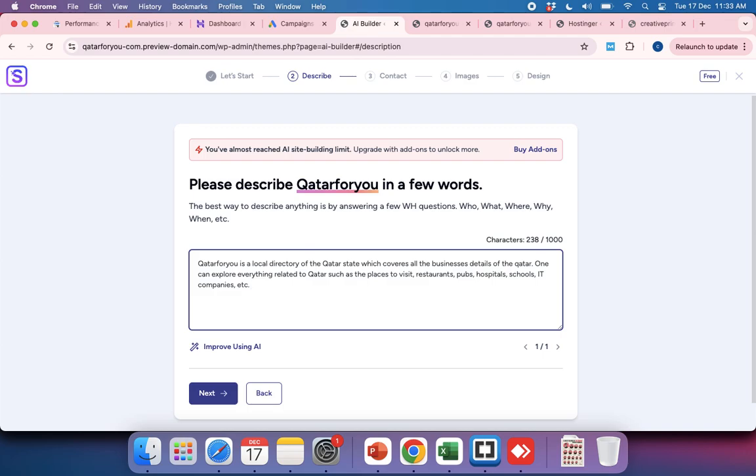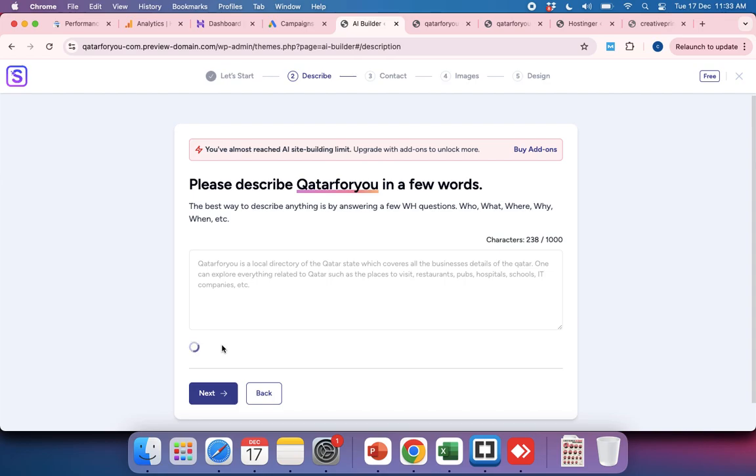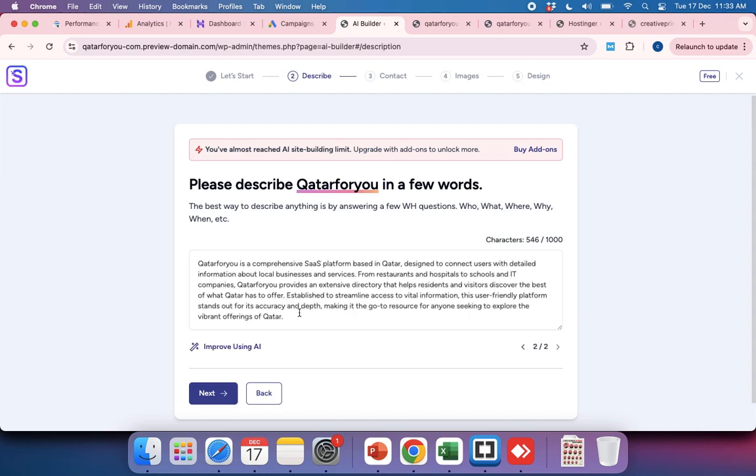Okay, so for now I'll just give this. Enough. If you want to improve what you have written, you can click on improve using AI, and it's going to rewrite this to a better version as well.